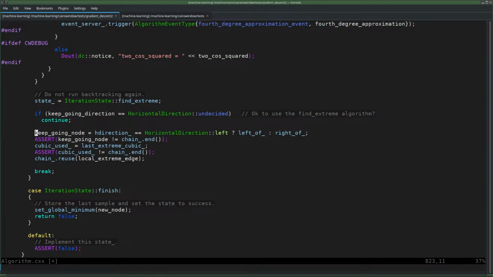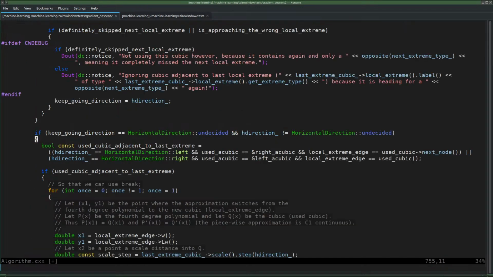If we do keep here, then keep going is set to H direction. And then I need to add that code that I think I deleted in the meantime. Or maybe, where did it go? I didn't delete anything. What? Keep going, set. Maybe just that jump, the same jump.